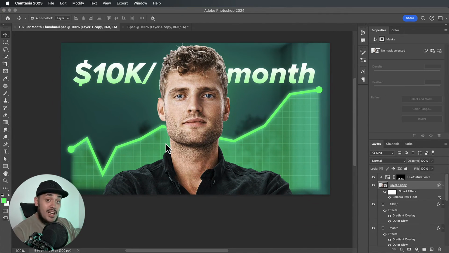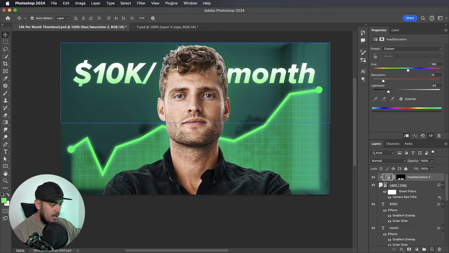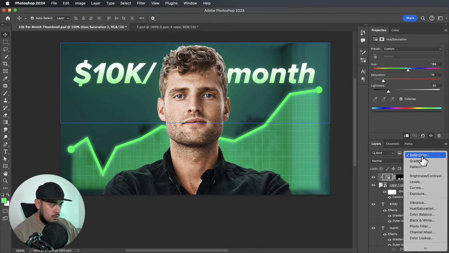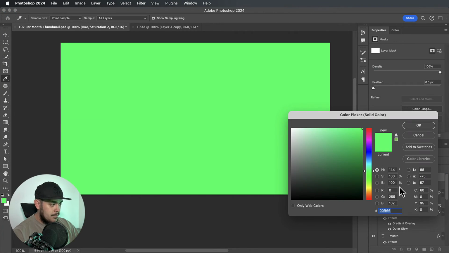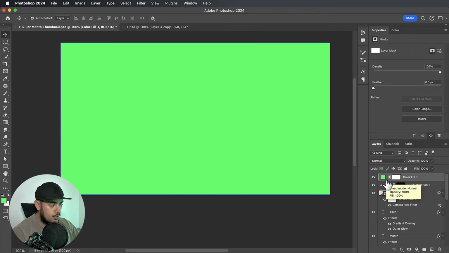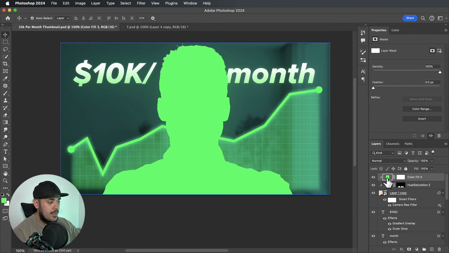Okay guys, so we're nearly done. All that's left to do is just add some rim lights onto the subject and then a final Camera Raw filter. So let's add some rim lights to our subject here. I'm just going to select our top layer and create a solid color adjustment layer on top of that, like so. We're going to keep the green the same shade as the line, and then I'm going to click OK. From here, we are going to create a clipping mask. So click in between the two layers and hold down Alt or Option and click like so. That's just going to add a clipping mask to our subject layer.